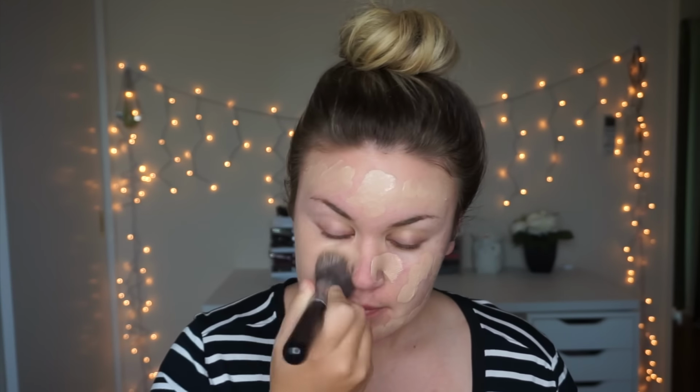Now, usually I use a beauty blender for my foundation, but I've just been starting to use this brush, and it's pretty good. I mean, I still think the beauty blender is the best, but it's all right. I am then applying an additional layer of foundation to the places where I need it and really pushing that into my skin. I've started doing this instead of using concealer, and it's easier and it does the same thing.